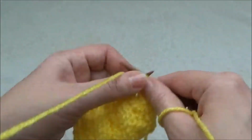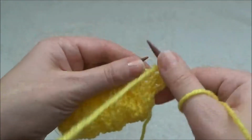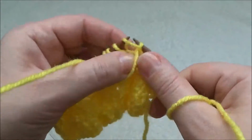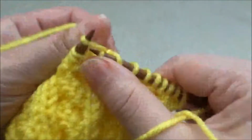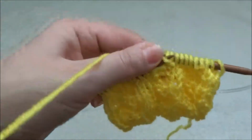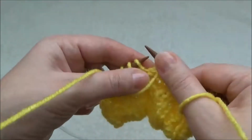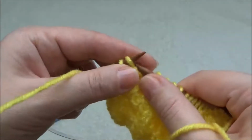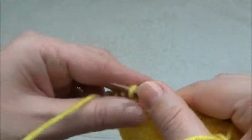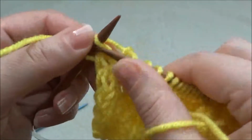Slip off the first stitch, knit two, purl four, knit two, purl four, knit two, purl four, knit three.